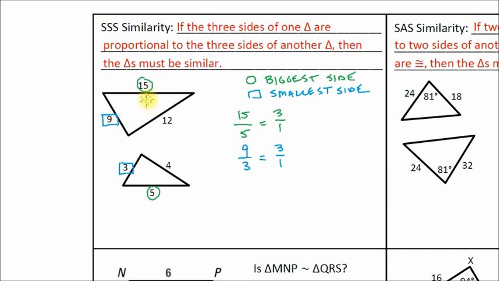Again, let's go back to our first triangle, the one we've always put on top. We're going to put the 12 on top, and we're going to compare that to 4. We divide top and bottom by 4, and that reduces to 3 over 1. And now you see that all three of these scale factors are the same. So I'm going to put on there same scale factor. If we have the same scale factor, then we have proportionality. And if we have proportionality, then we can see all three sides are proportional, so these triangles must be similar.